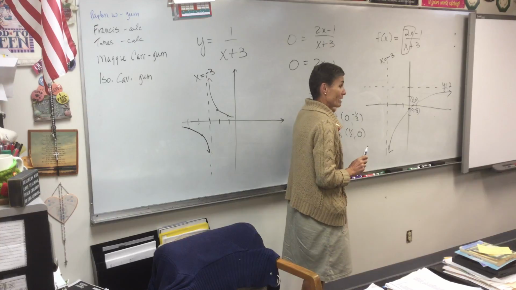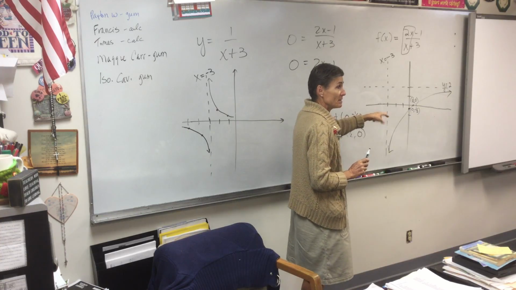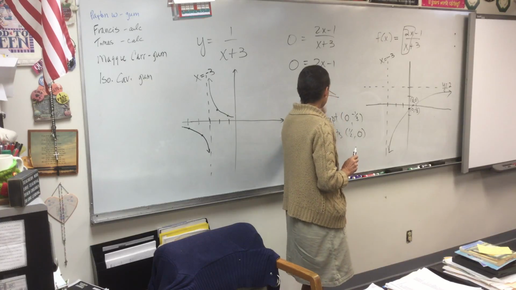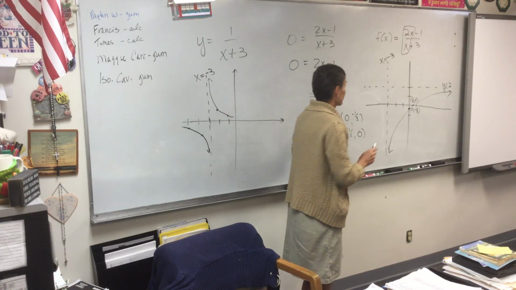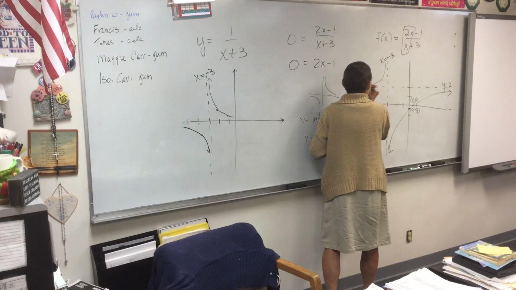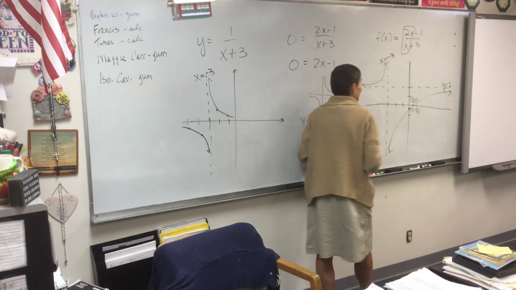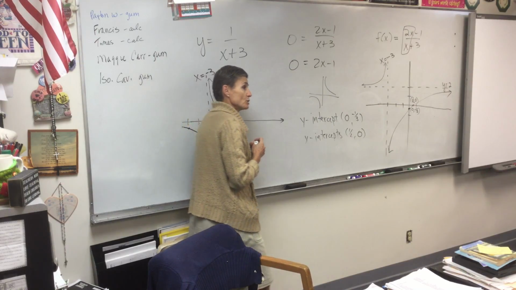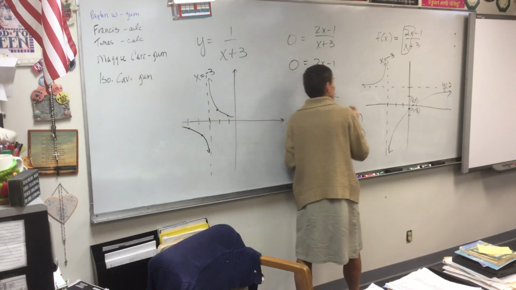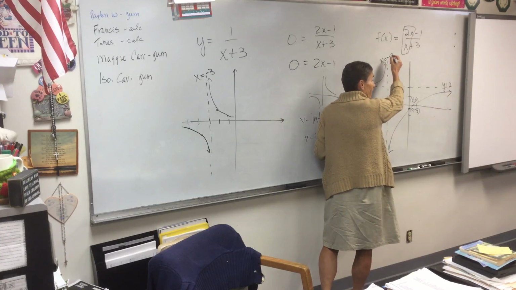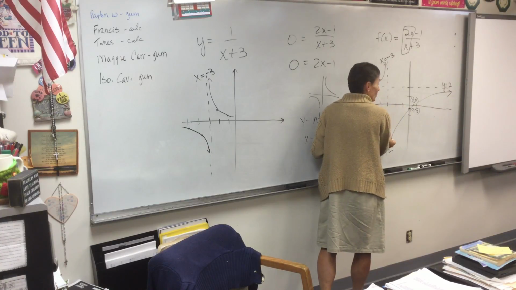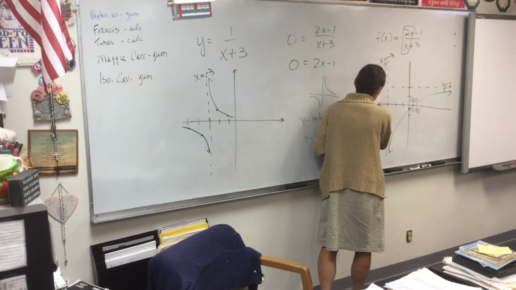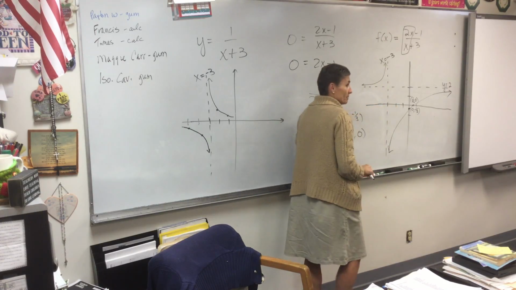So any idea what the rest of this picture looks like? That's only one piece of it. Any idea what the rest of it looks like? Think about this. Any idea? It's going to be right up here, just like this. Remember, it's going to approach its asymptote as it goes off the page. So if it's not going up along this asymptote, it would have to be going down. And we said that's not allowed. So it can't be going down, it must be going up.